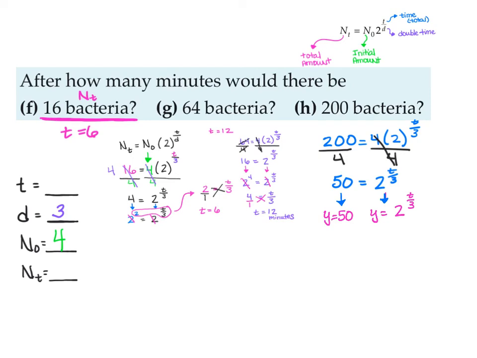The other way would be to move the 50 over if you wanted and rewrite the equation as y equals 2 to the t divided by 3 power, move 50 over and you have minus 50. And then you could look at your table and see approximately where that answer lies. So I did the 2 intersections, and I found that t is going to be approximately 17 minutes. It was 16.932. I just rounded up and got my 17 minutes.